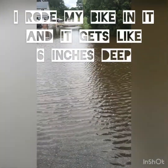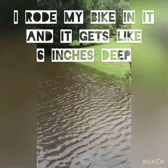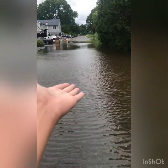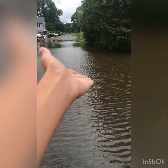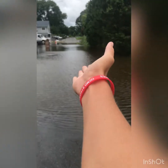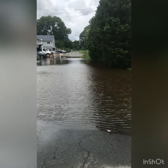Hey guys, this is from the tropical storm that happened. We got this little slope down here. Look, it comes down here. All this water, it's like a whole pond. Guys, if this stays here, should we fish it? I think we should fish it. Just kidding, it actually doesn't have any fish in it. But I just wanted to show you this, guys, because this is what happened from our tropical storm or hurricane, whatever you want to call it.